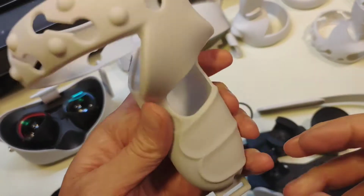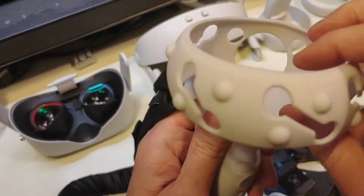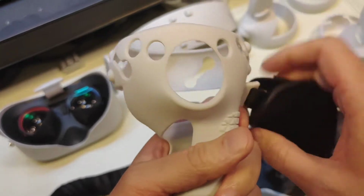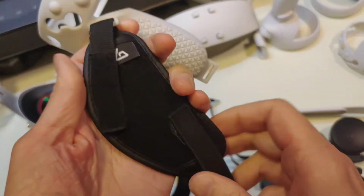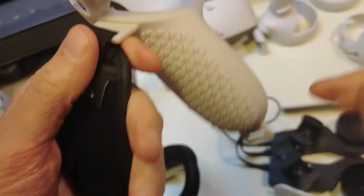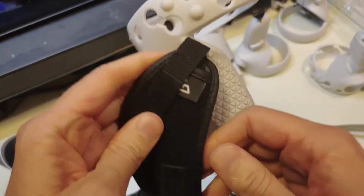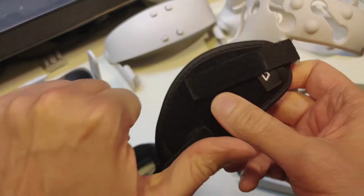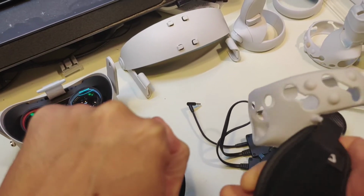So moving on, here we have the VR Brother. It is a full coverage protective silicone grip for the Oculus Quest 2 touch controllers. Here we have the ProTube VR. This says it's the right one, but I have it on the left controller because most people don't have a sharp angled knuckle pattern like I do. So I got tired of trying to use things the way that they were meant to be used and use them in the way that it protects me.